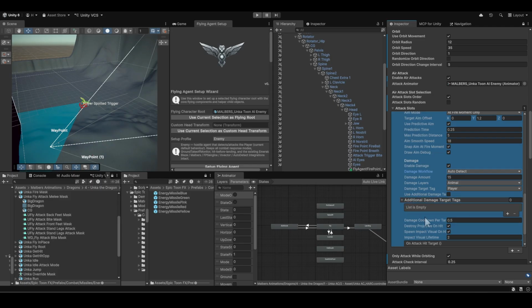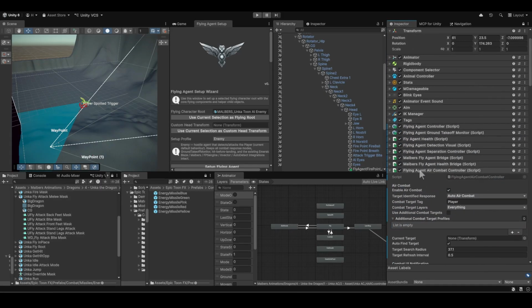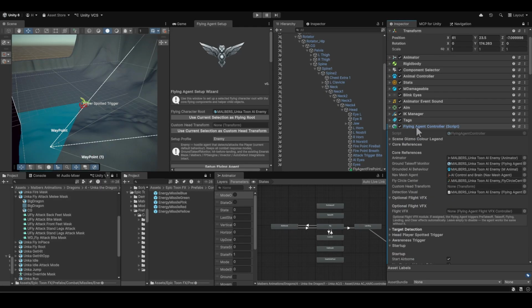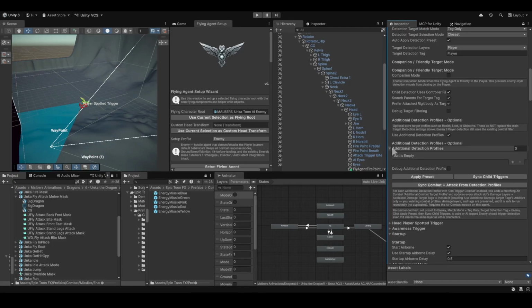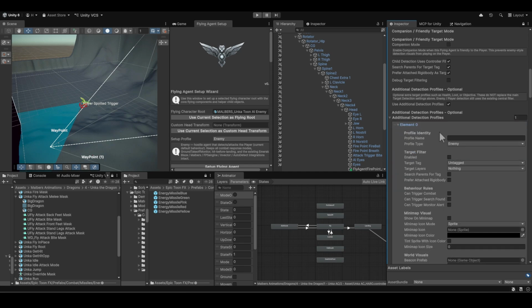Right now, we don't have any other enemy profiles for this enemy to hit, so it only looks for the player. If you had any others, you could put them in here as well, but these will also be connected to the first profile setting you do in your main component, Agent Controller, where you go into your target detection and then say additional detection profile. If you click that open, you can set up a profile name for, let's say, companion, and say he's also an enemy. Target filter, put in the target tag, the layer, and then can trigger combat means when it finds this profile, it will also attack him.